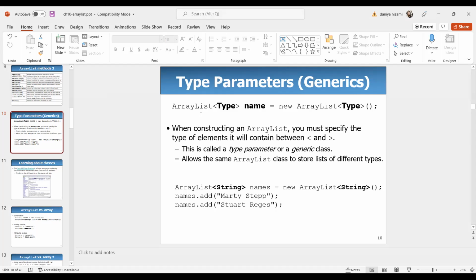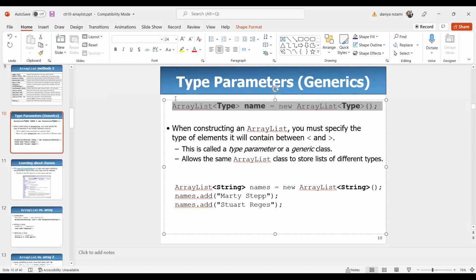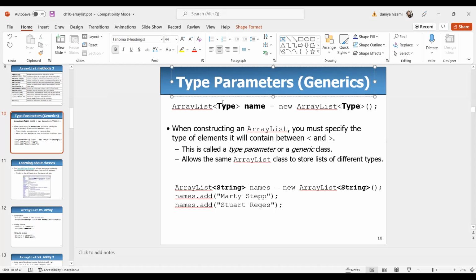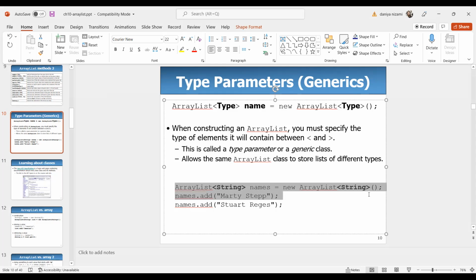So here is how you declare or create an ArrayList. You write capital A, Array, capital L, List, as Java is case sensitive, then angle brackets, and you tell the type. What type of ArrayList do you want? String, Integer, Double? And then you give a name. Then you say equals new ArrayList, type, open close parenthesis, and semicolon. If you recall, this is the same way you create an object. Whenever you have the new keyword, it means you're creating an object. This is the object name, and this is the type, and open close parenthesis and semicolon. So this is an example: ArrayList of String names equals a new ArrayList.